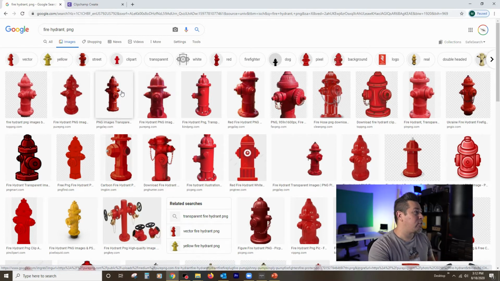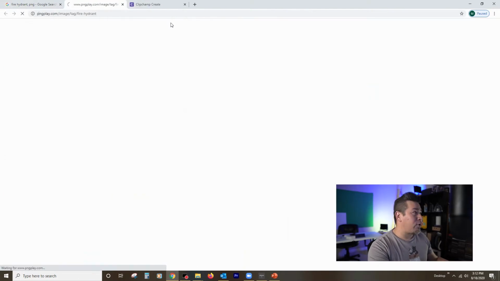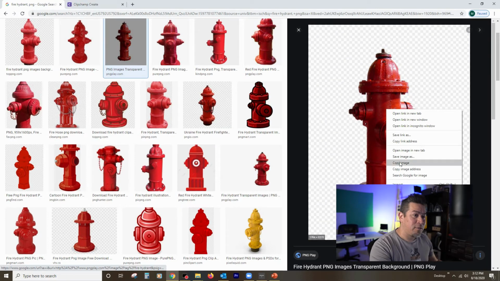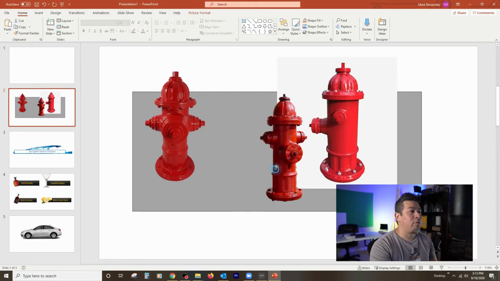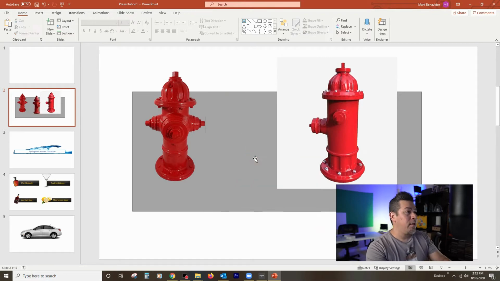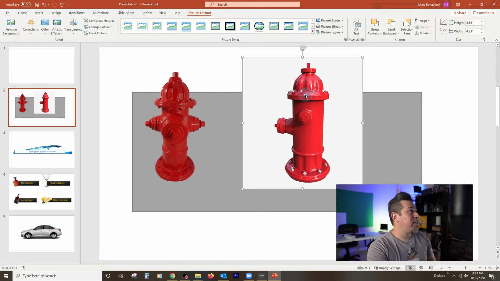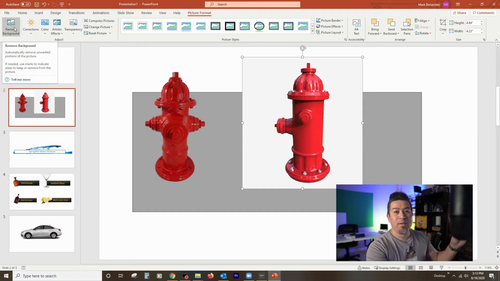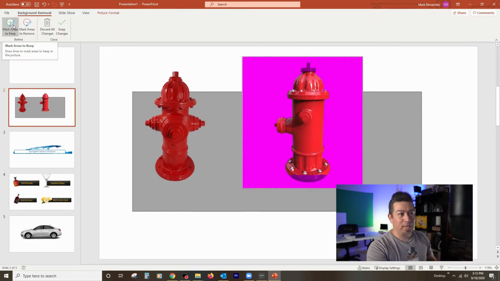And then what you'll do is you'll find some that have no transparency in the background. This one does. You can tell by these little dashes here. If I were to copy this and then paste it into PowerPoint, it should already be transparent. That's the goal. Now, if you happen to find an image that you love, but it doesn't have a transparent background, you can make it transparent in PowerPoint. Simply double click on the image. On the top left hand side, you're going to see where it says remove background, and it's going to do its best educated guess.